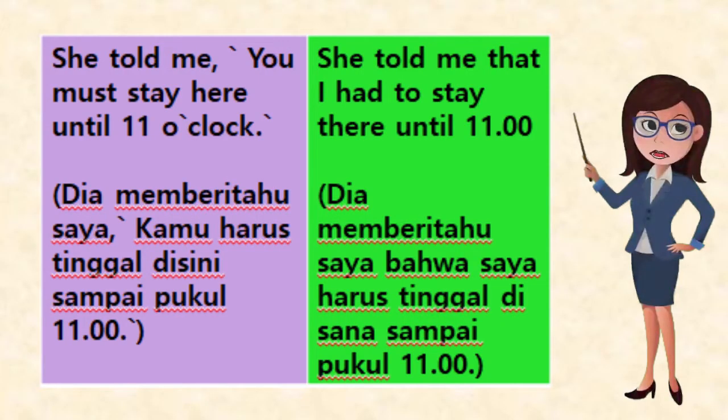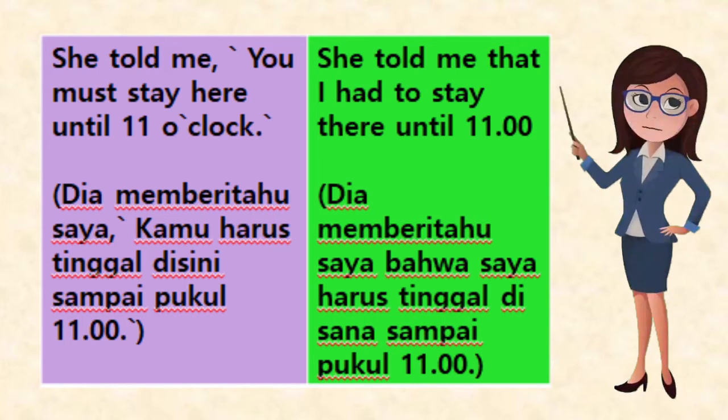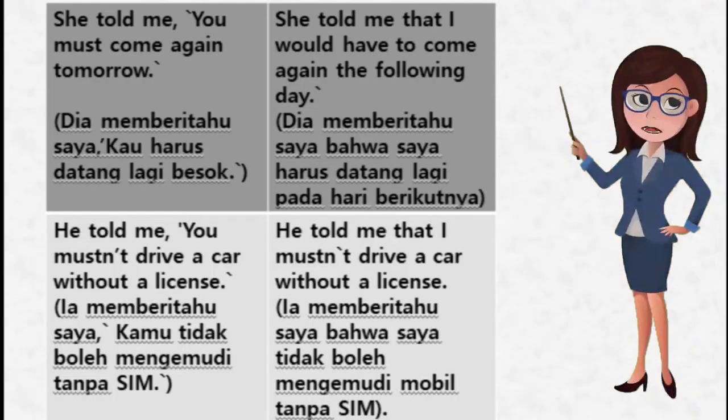We will continue to discuss the use of must. I have the example here, must in present form. For example, "She told me, you must stay here until 11 o'clock." She told me that I had to stay there until 11 o'clock. Number 2, "She told me, you must come again tomorrow." It becomes, "She told me that I would have to come again the following day."